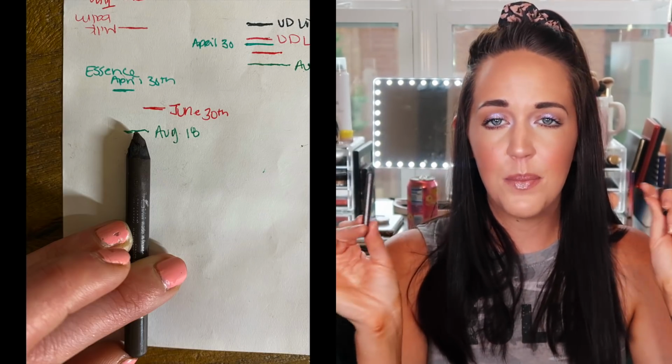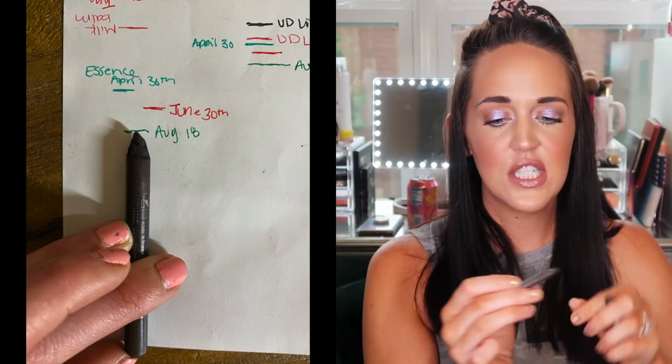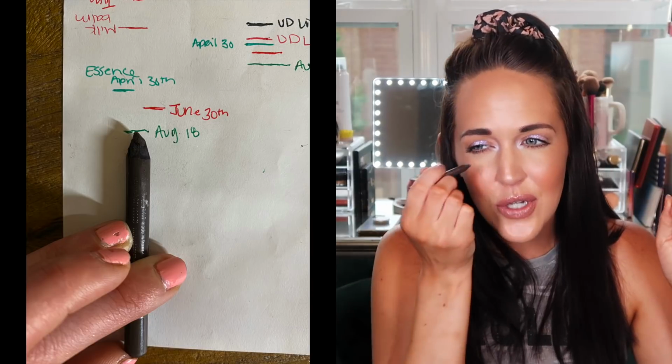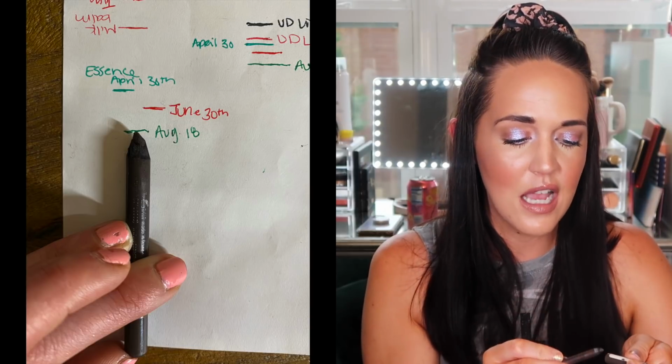I think I have been marking this and tracking it with lines, but this is what we have left. I'm nervous to see how low this goes, because it's going to be really hard to have a really little pencil, and I already feel like it's getting a little bit more difficult to apply to the eyes. But this is definitely something I will replace when I finish this, because it's so inexpensive at $2.99 and the perfect dark brown shade for me. There's no need for me to spend $20 to $22 on a dark brown eyeliner when this $3 one will last me 2 years.